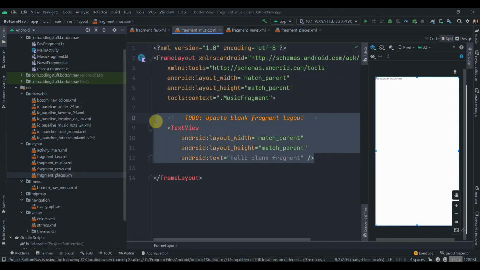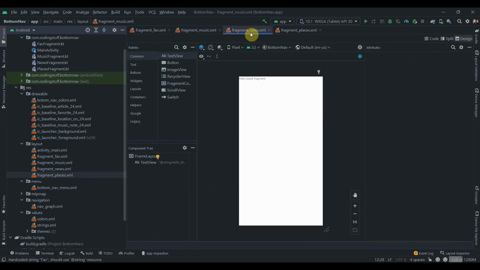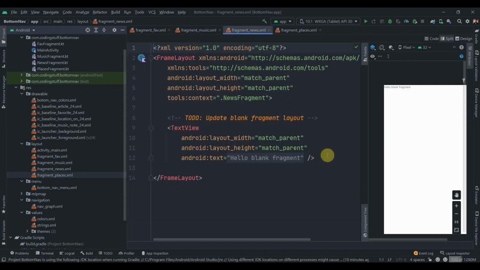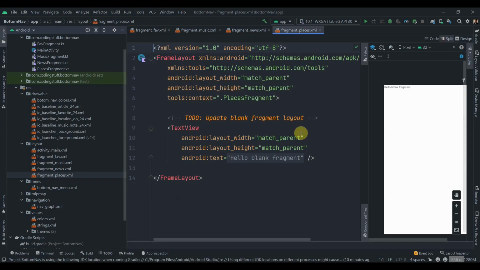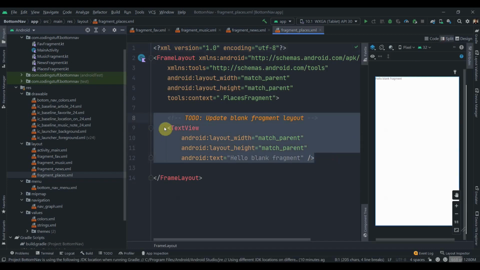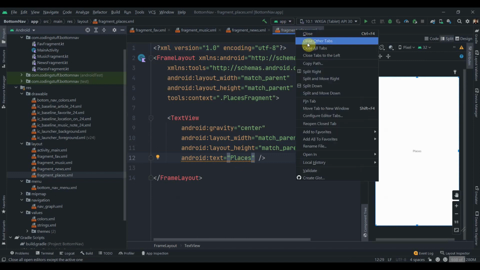We can paste it over here, and this will be music. Again, we'll paste it over here, and this will be news. And then the last one, this will be places. Okay, so now again I'll close this.